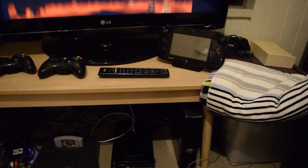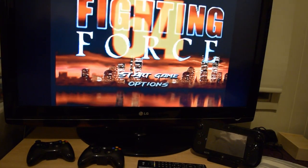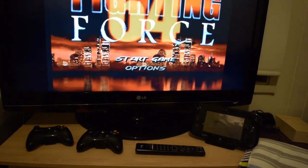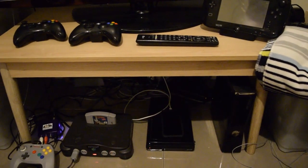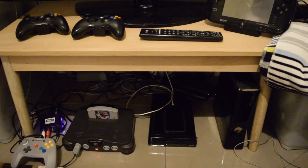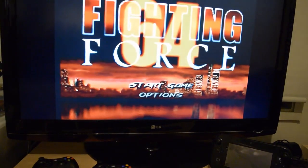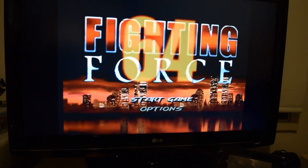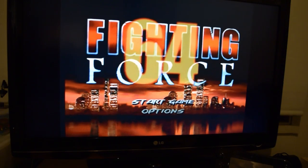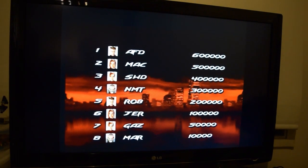We have the Switch upstairs and the Xbox One upstairs at the moment. Down here at the moment we have the Wii U and Xbox 360 set up. I've just bought myself a RetroTink Mini and this has Fighting Force in it on the TV. It looks pretty good even though it's a big TV — I think that's 42 inches or so. The RetroTink does a good job on that. It's a good size for here, especially when you're sitting this close.